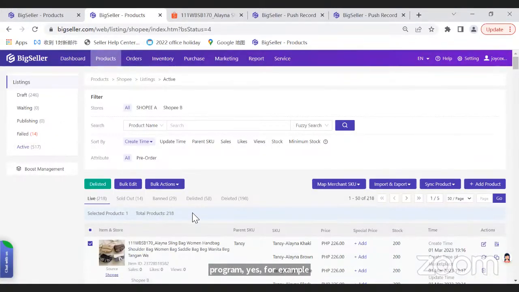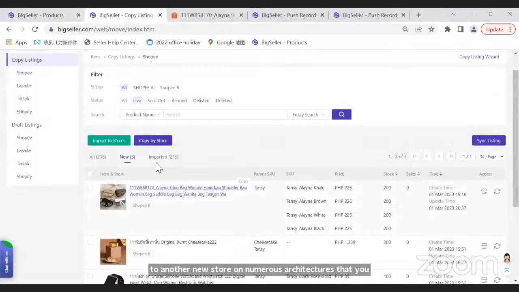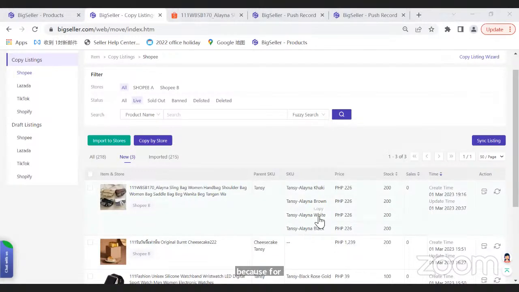But if you want to copy this product to another new store or new marketplace where you haven't sold this product before, then you can use the copy listing to copy it to your other store. Sorry, we do not support adding the variation in Big Seller. Like for this handbag, this is white, maybe I have a pink color new variation arrive.